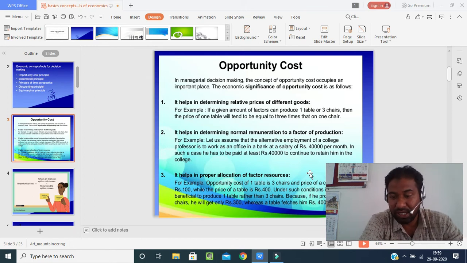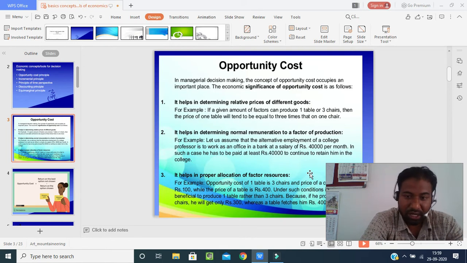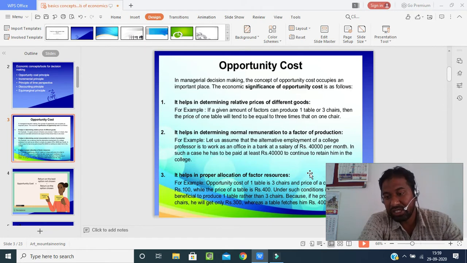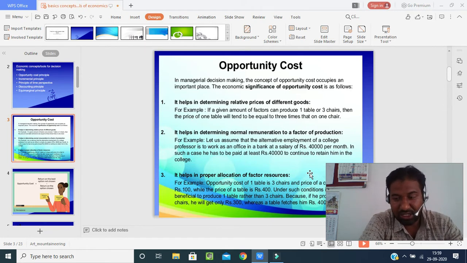Which one is better, if I go to work in the college or in the bank, which one is good? So depending on the quality, what product he has, whether he has an educationalist background or an administrative one, he can work either in college or in the bank. So it depends on the opportunity, which one he is going for. That's the reason we also have to see where the expense is taking place properly, at the college level or the bank level.